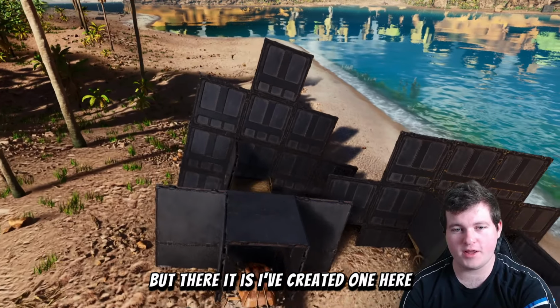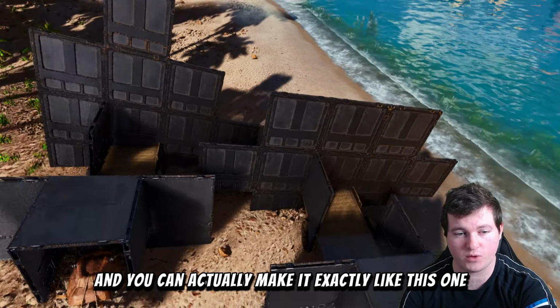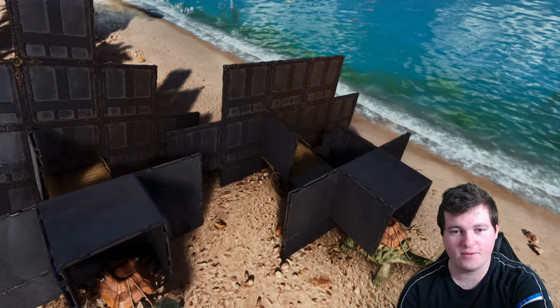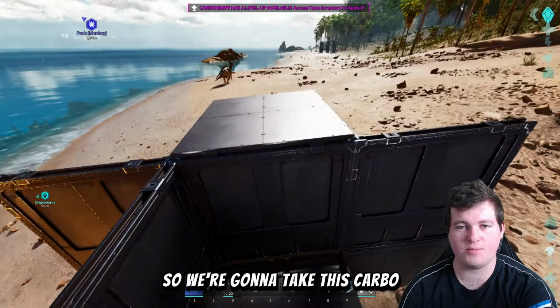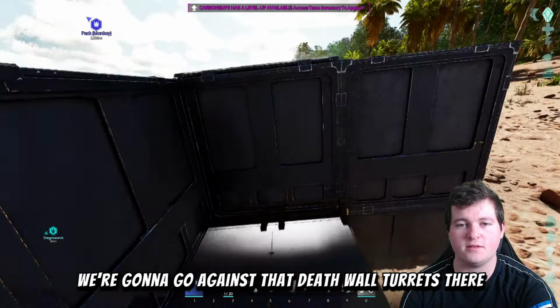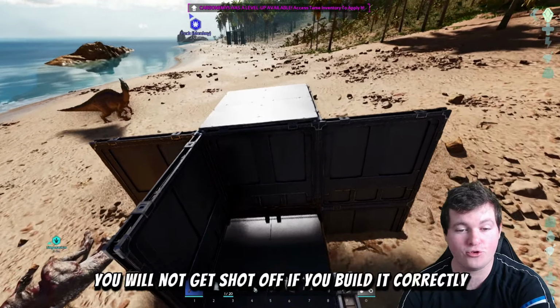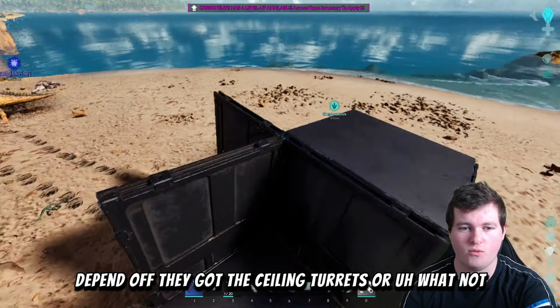I've created one here, which is one higher, and you can actually make it exactly like this one. It's a little buggy and you can change it in the layouts and such, but this is generally what I use. So we're going to take this Carbo and go up against those death wall turrets there. Now you will not get shot off if you build it correctly. You'll get a couple of shots here and there depending on if they've got ceiling turrets or whatnot.